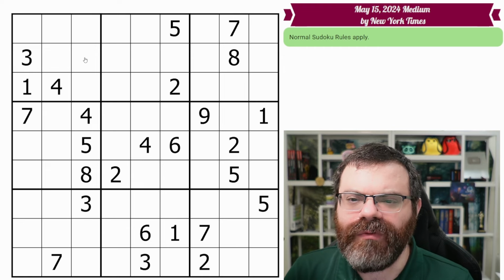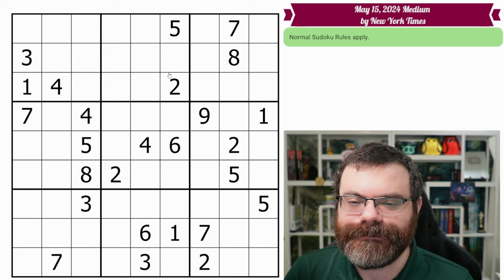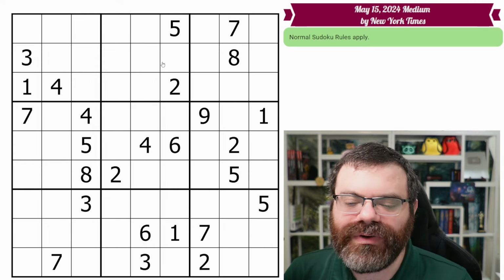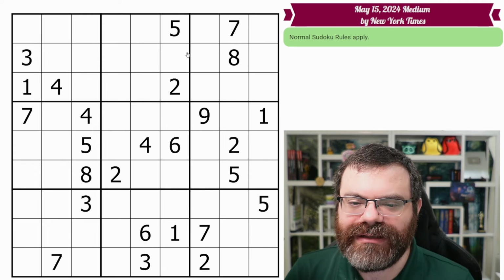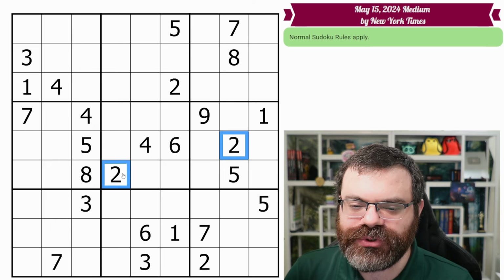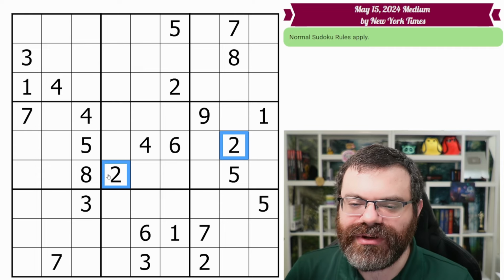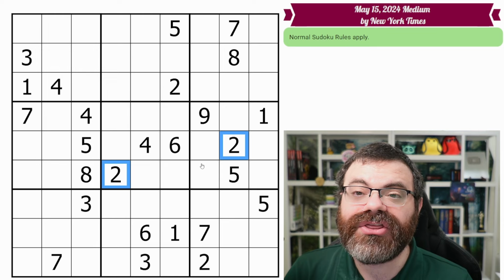So what we want to do first is we want to be looking for when we have 2 out of the 3 digits placed in a band. I don't have any examples in this top band, but let me just find an example here. We have 2 2s in this band down here, right? So let's actually use this right now. So there are 2 2s in this band. We need a third 2.